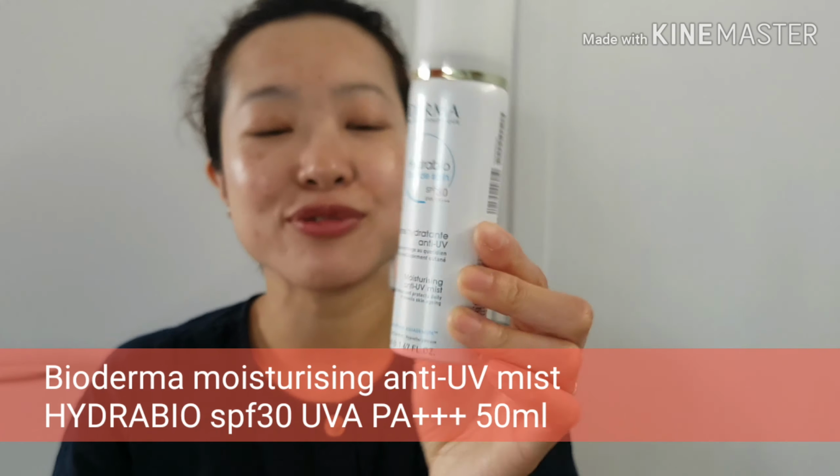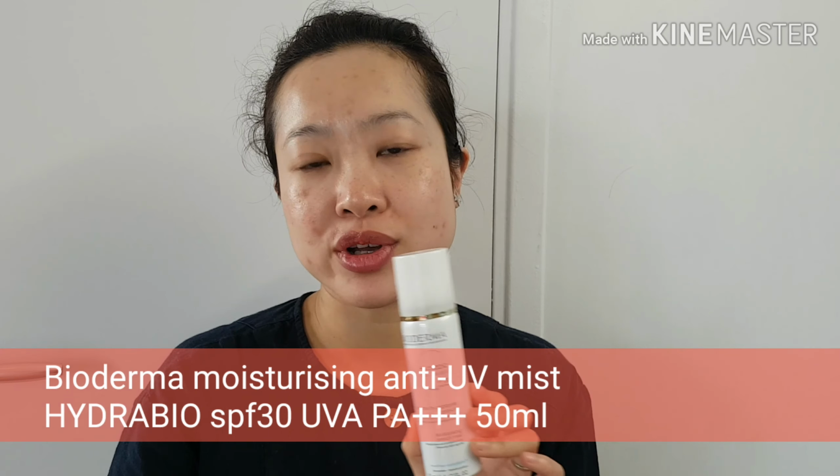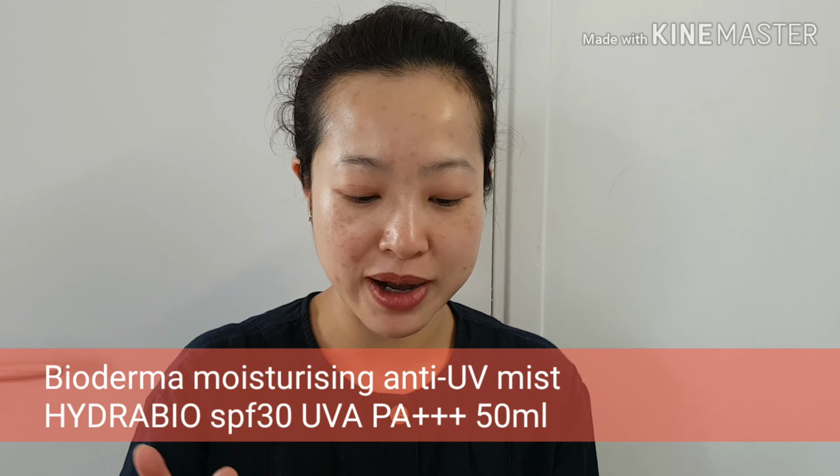Okay, first off, this one, I bought it for a different purpose though, so I have to explain myself first. After I swim, I want to reapply sunscreen, but I'm soon going to shower, so I don't really want to put cream on. So this is the thing that I spray and go, right? Now, I want to emphasize that it's 1.25 ml to get the protection. So if I spray that amount, 1.25 ml of it on my face, it makes it superbly sticky. Okay, very, very sticky.